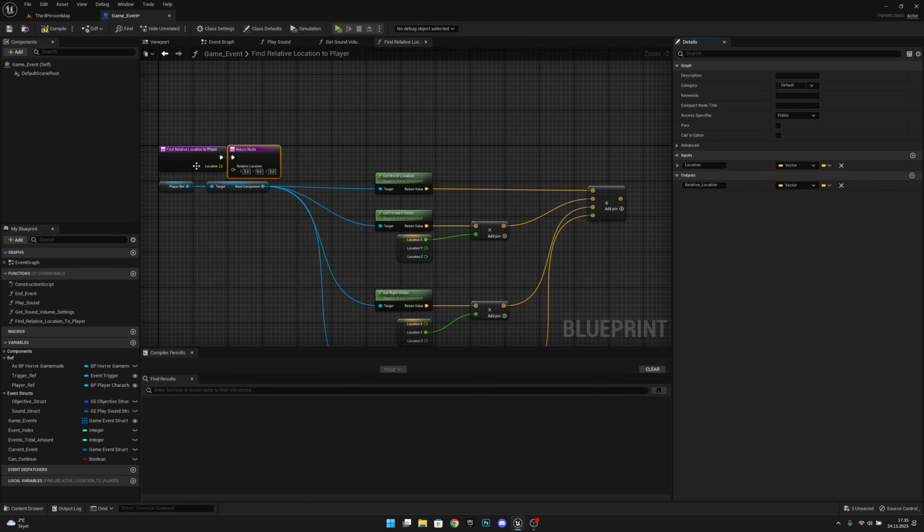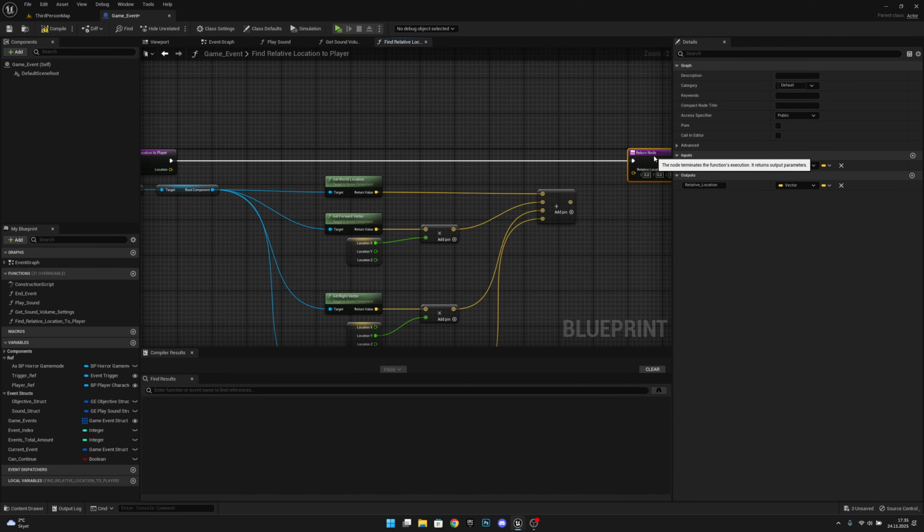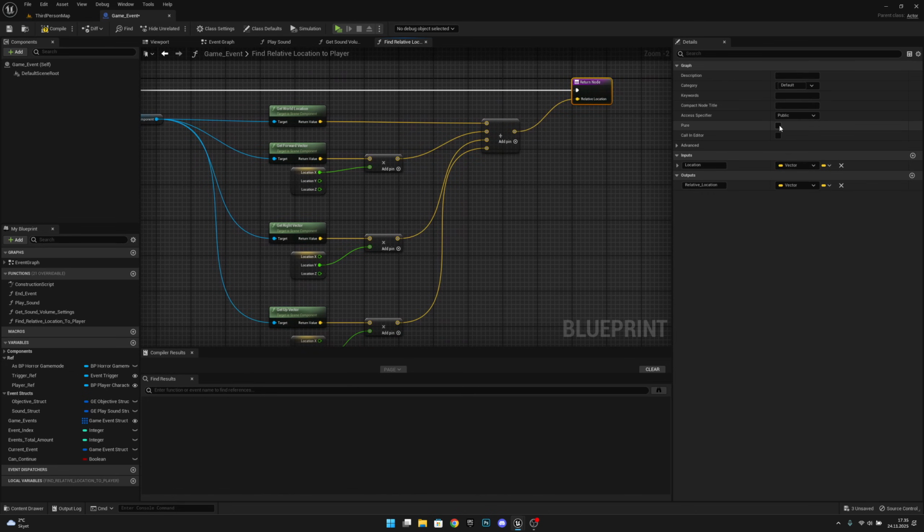So we basically change the world location to relative, or like this is not basically world location, but, yeah, you understand. So let's move it to here, connect this to here, and make this whole function as pure.